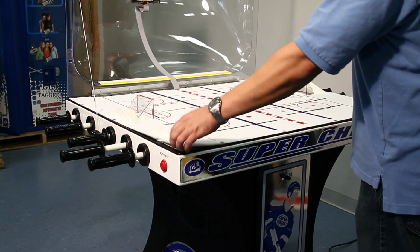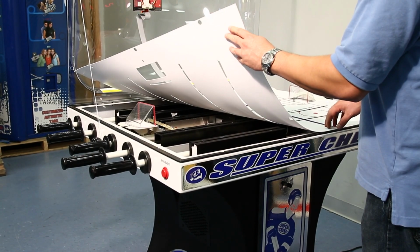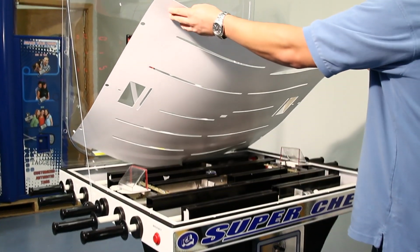Now that all players are removed, the ice surface simply lifts off the playfield. Start at one end and slowly remove the ice surface from the cabinet.